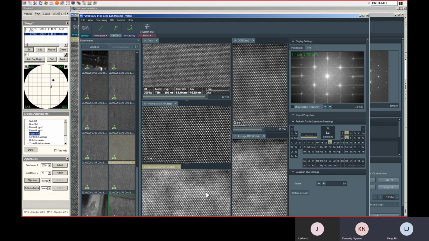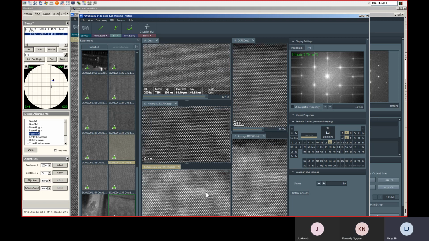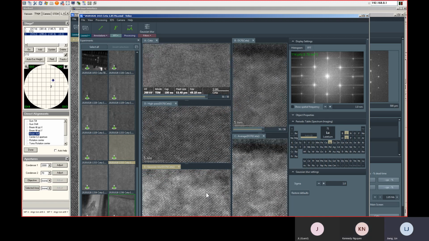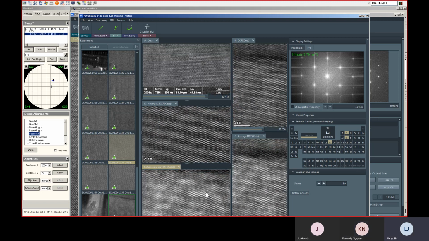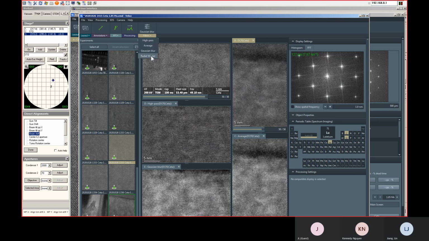So the intensity fades away from the center pixel. For the averaging, basically, it averages all the counts in all the pixels, right? Yeah. So for Gaussian blur, your central pixel gets more count. So the method for the redistribution of the counts is different.